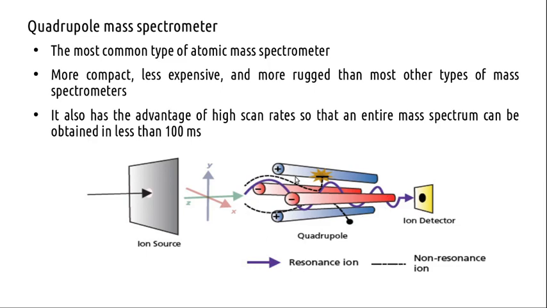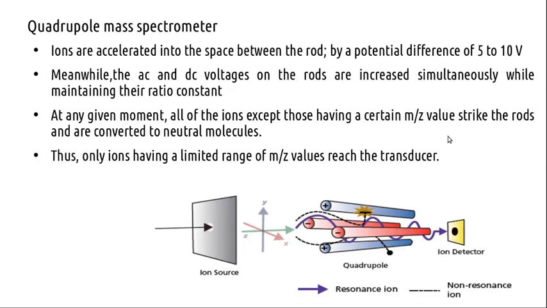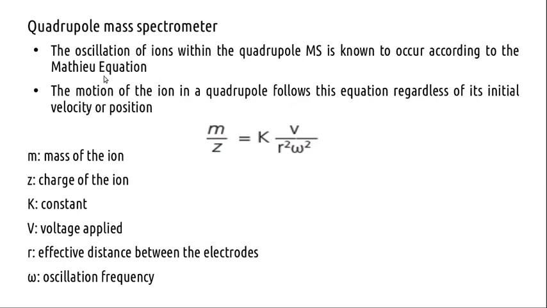It's mentioned here. Here we have 4 rods or tubes, and these are subjected to opposite polarity DC voltages, and along with that you apply an alternating field also. The alternating field is varied in such a way that you can select a particular ion to pass through the space between the rods and reach the ion detector. At a particular point only one particular ion will be allowed into the detector and it is detected there. This is the way in which you get a plot of the various ions within the sample. Now this follows the Mathieu equation, which is given here.